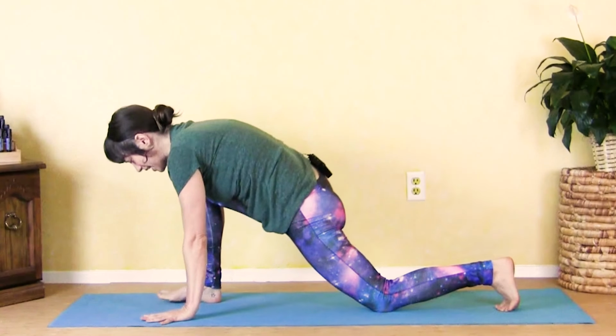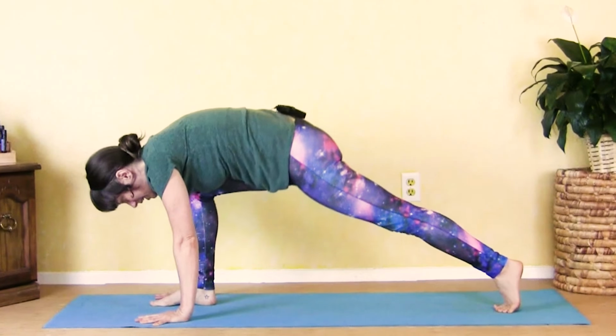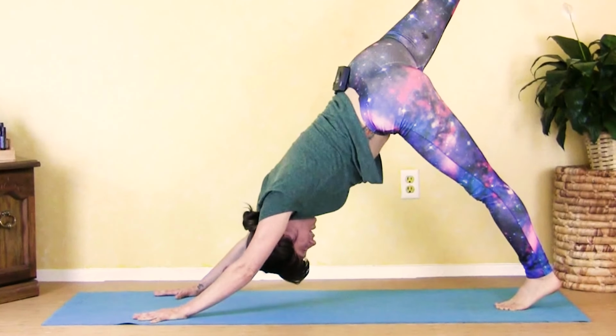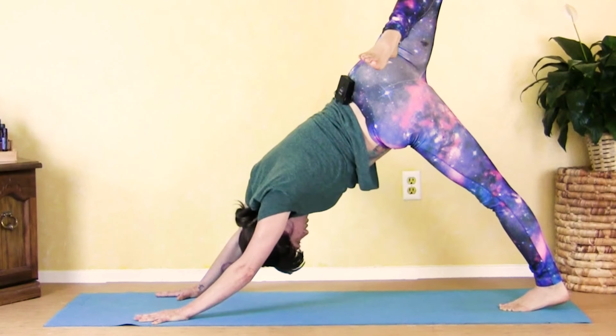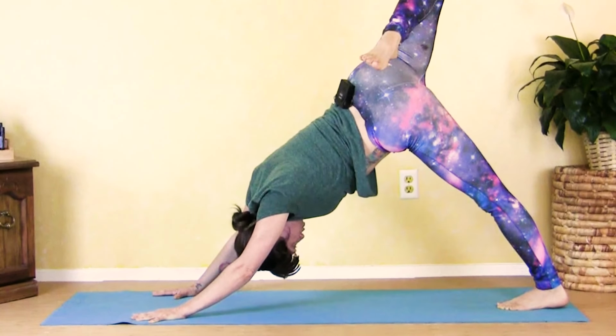And now we're going to plant your hands firmly on your mat. Lift your left knee and sweep your right foot up and back behind you. Taking a big stretch here. Start to stack your right hip open and bend into that knee. So as you twist here, your right knee is going to be the top of your pose.